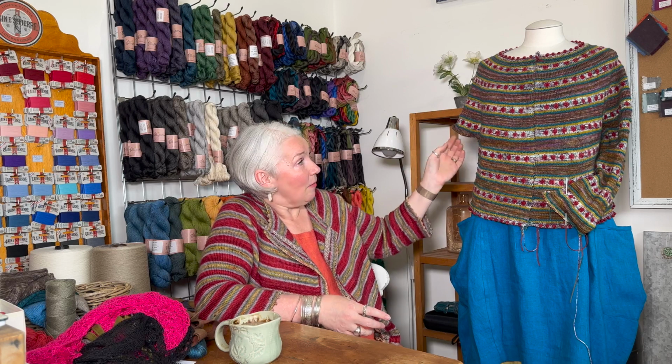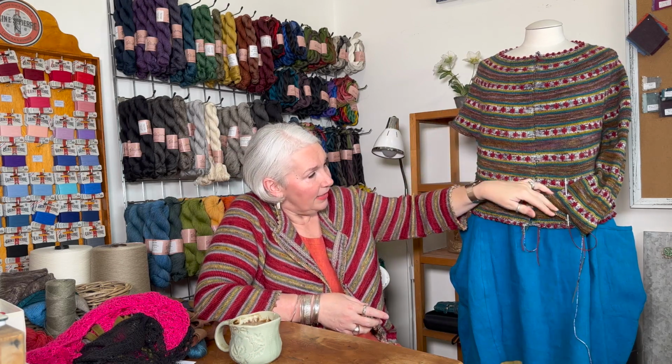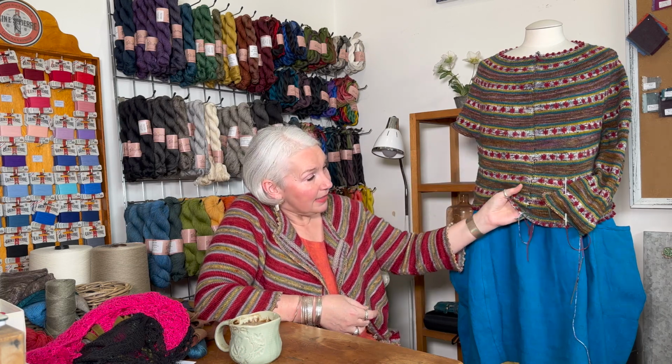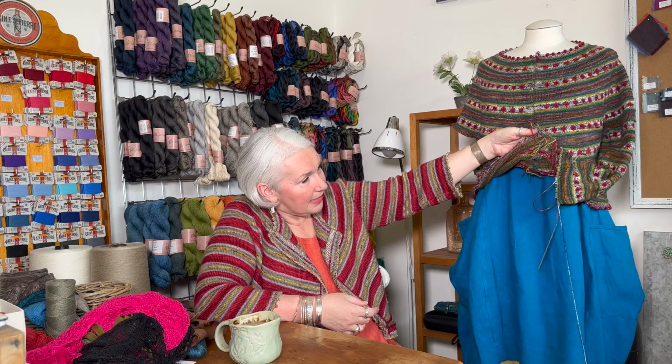But for now, I'm very pleased with my progress. First sleeve nearly done, and then second sleeve on its way. So again, hopefully by the next podcast in 2 weeks' time, I will at least have finished that second sleeve, and maybe even steeked the cardigan, because that messy front that you see has got all the ends on the inside, because that's where I change color and that's where it's going to be steeked. So that works out really nicely.